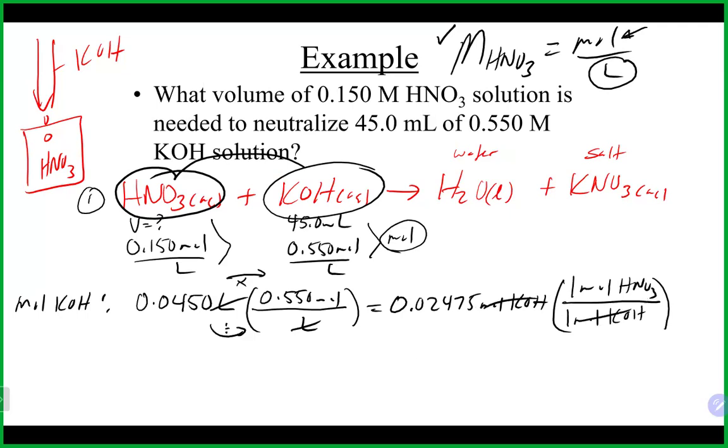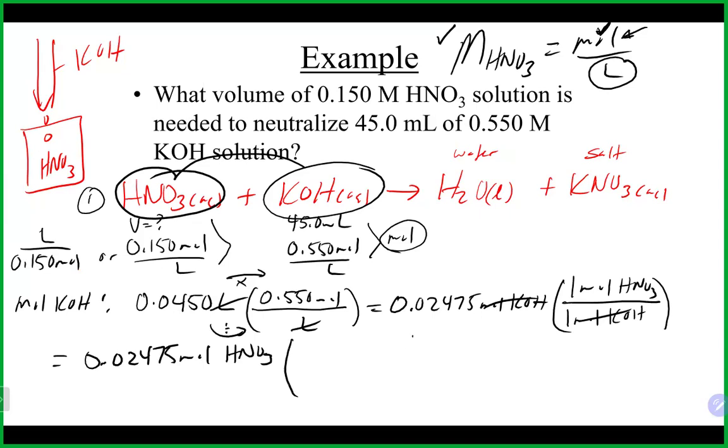You will get that to go away. You'll end up with 0.02475 moles of nitric acid. We now have really everything we need for the nitric acid here to figure out the volume. I am going to take a dimensional analysis approach, so remember that we can flip the molarity on its head there and use it in the other direction as a conversion factor as well.